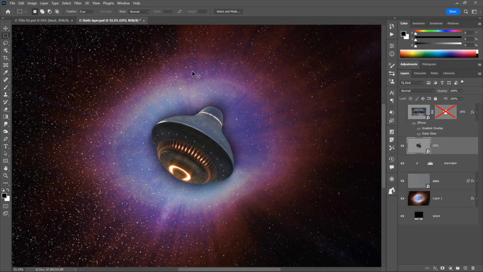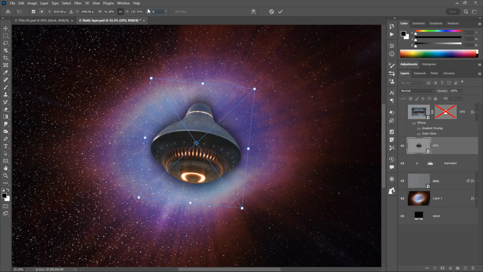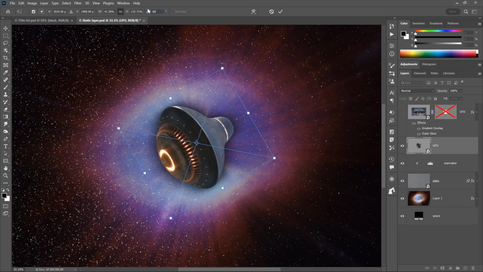Now, if I press Control T, Command T on the Mac, notice, I just want you to see we're in a second session of Free Transform. I'm seeing all the stuff. I'm seeing the width value is 41%. The height is 125 or something. Rotates very close to 30 degrees. Apparently, that's kind of how I roll. Anyway, and so you could change those values to anything you want. And this time, the mask is going to move along with it because it's inside the smart object.